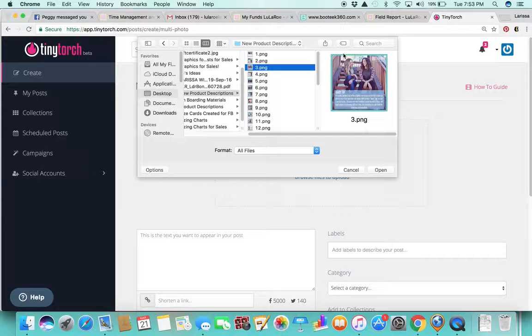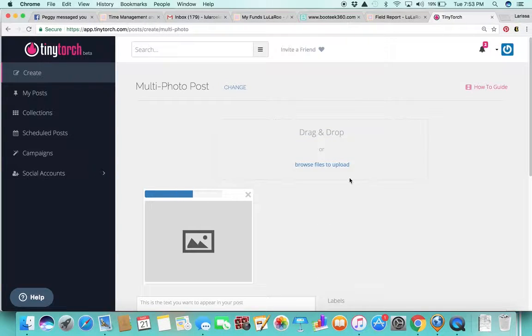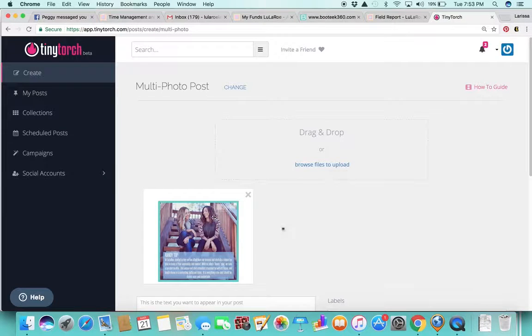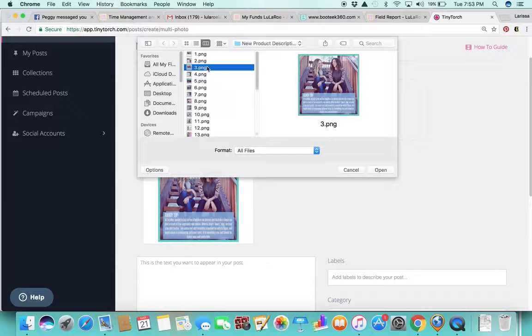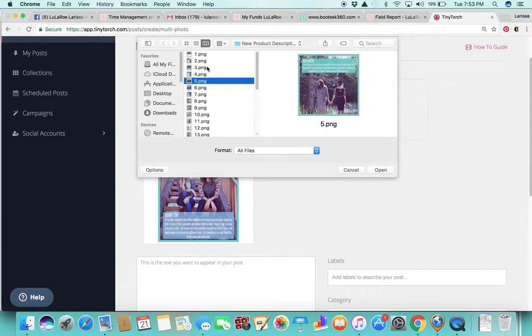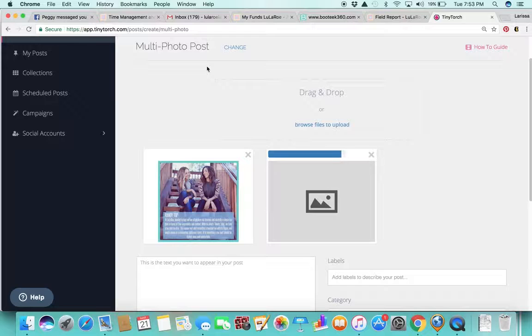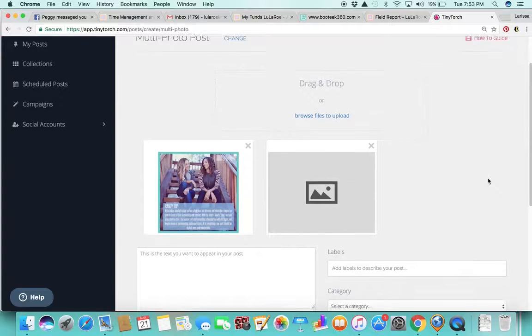Let's say I want this Randy image. Okay, and it just uploads it. I really could pick anything. I'm just showing you this to give you an idea. It's very simple. You pick your image, you upload it.